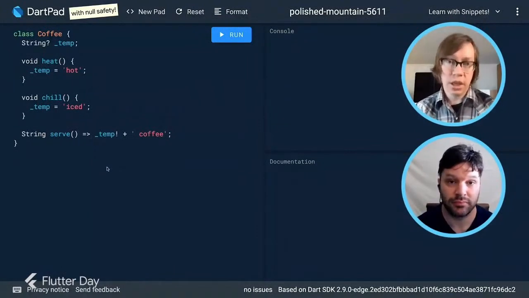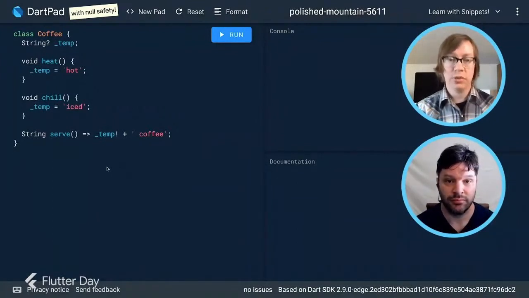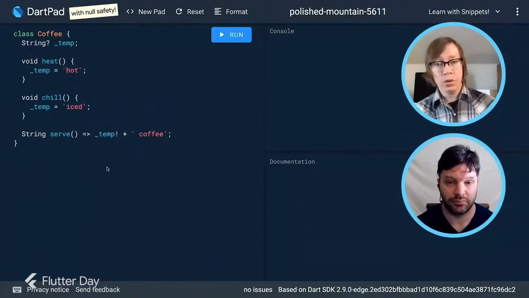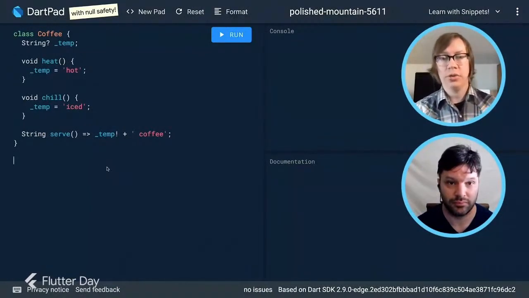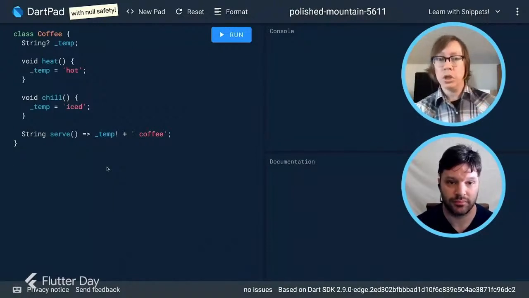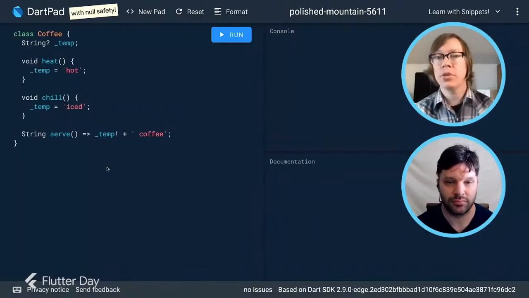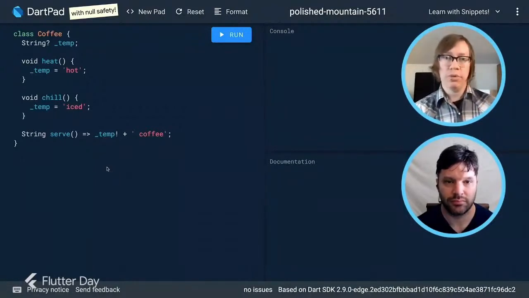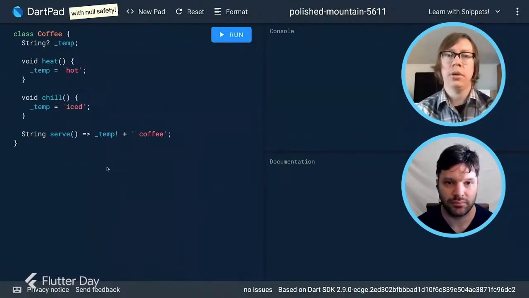You can just acknowledge that, yes, this field is uninitialized for part of its time, and we'll use null to represent that. So we'll give it a nullable type. And then at the point that we use it, we require that it's not null. So we're going to assert that by using the bang operator. We know that that will fail at runtime if a user calls serve without calling heat or chill, but we're okay with that. And sometimes this is a good solution too, right? If there was code in the body of this class that was dynamically checking the temp field to see if it had been initialized and wanted to be able to see that it was null, this is a great solution, right? Because then it gives you a nice way to model that.